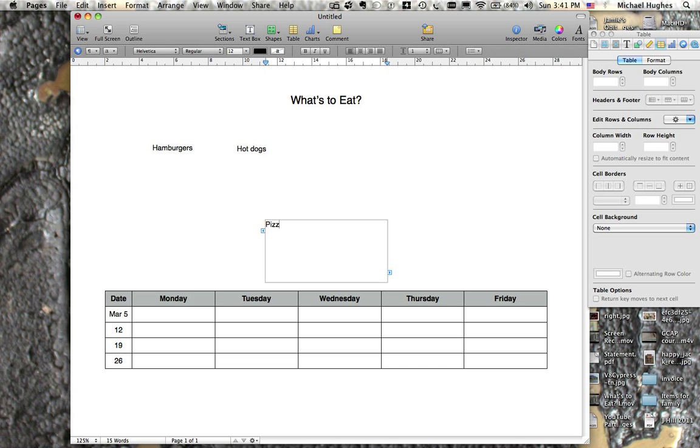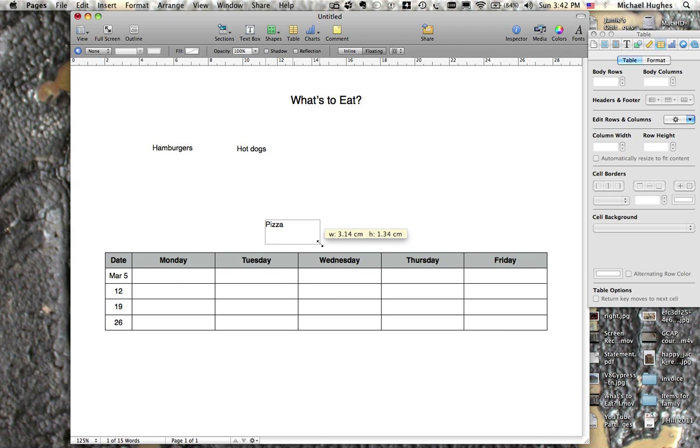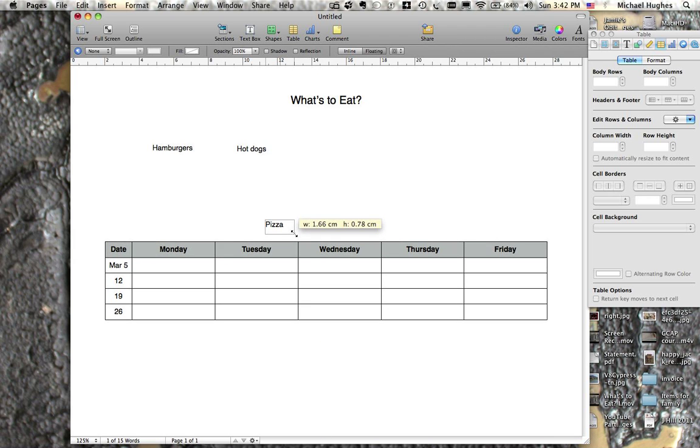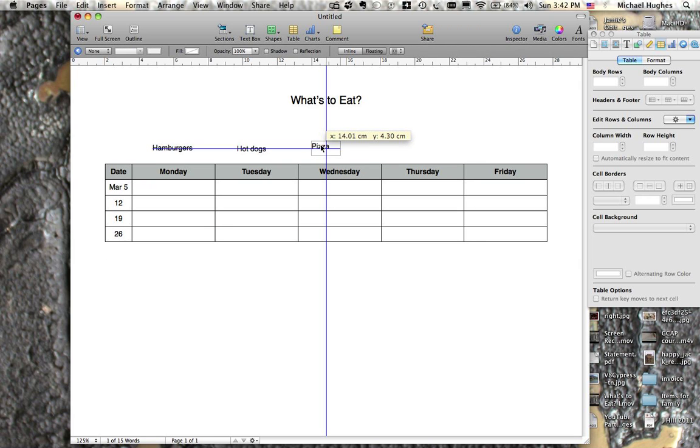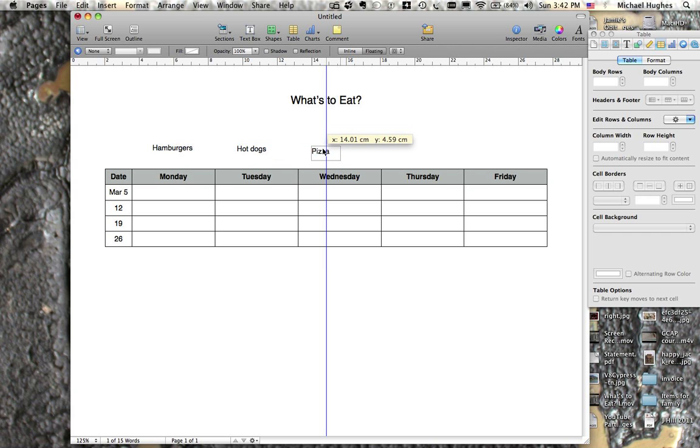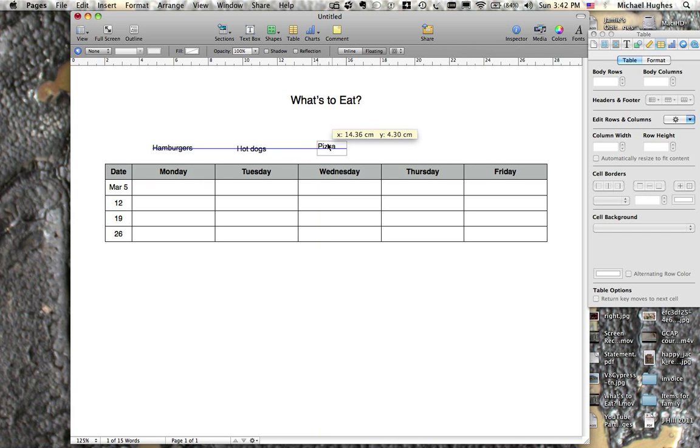Pizza. Yeah, good. Now, if you don't make your text boxes as small as you can, like that pizza could be smaller. I'm going to move pizza up here, and you can see that hamburgers and hot dogs and pizza are all on the same line, if you will, that blue line running through them.